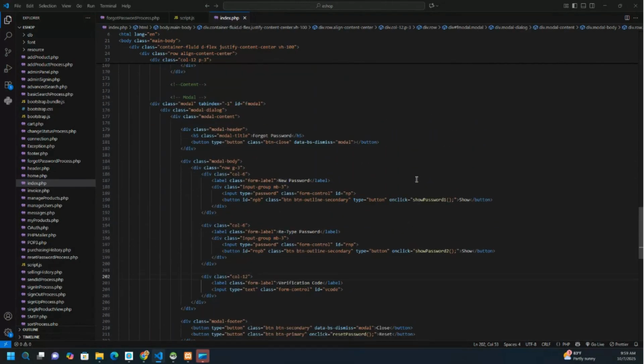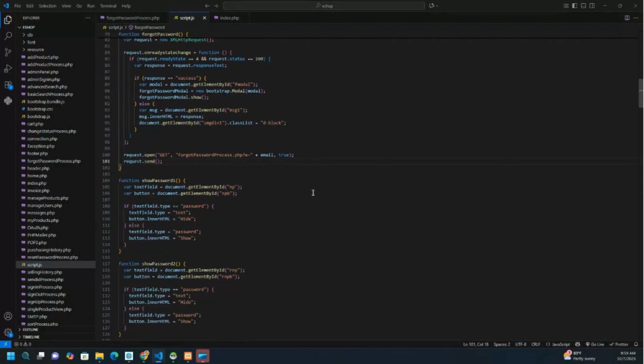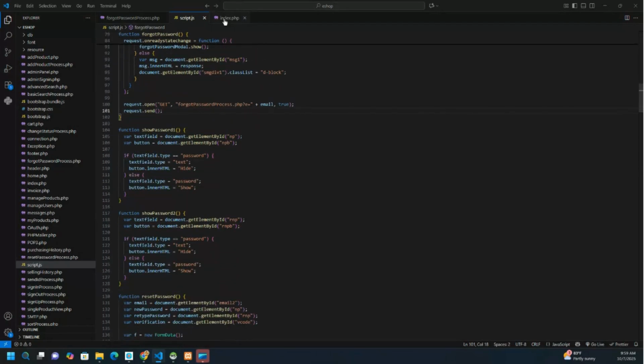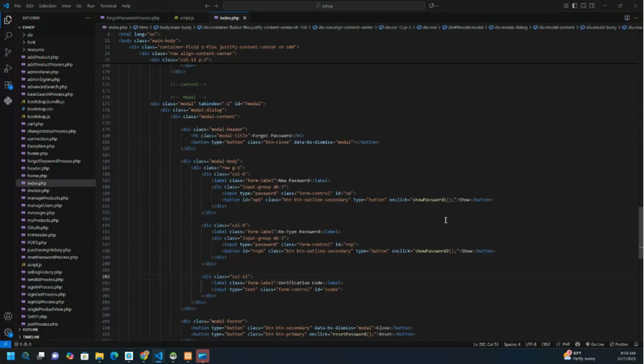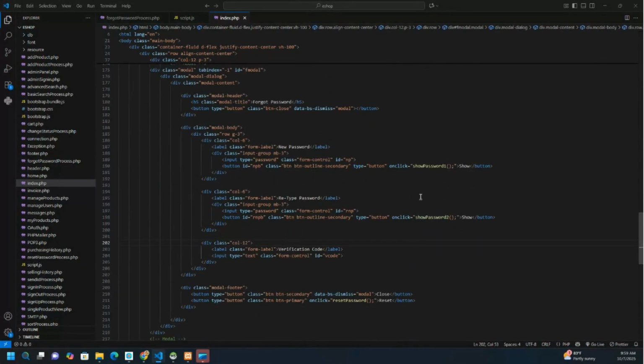I have added both buttons like this. And to make them work, I have created two separate functions. One is showPassword1 and the other one is showPassword2. These functions are triggered when the respective show button is clicked.